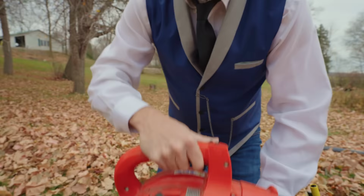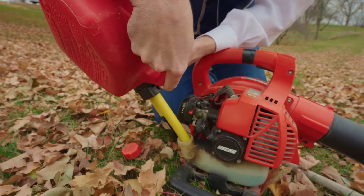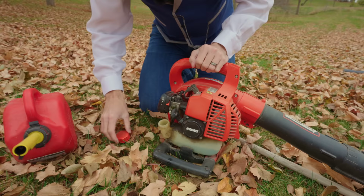We're gonna open this up. Yep, open, open, open. Good. All right, and we've got some gas in here. So we'll dump some of this in. There we go. All right, that should be good. Got some gas in there. Oh, that is stinky. Stinky, stinky gas. All right, close this. Move this over.